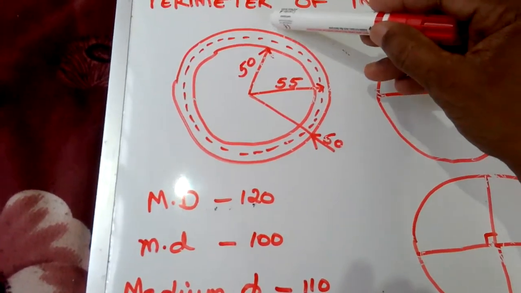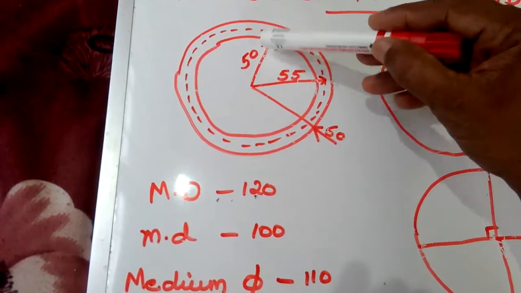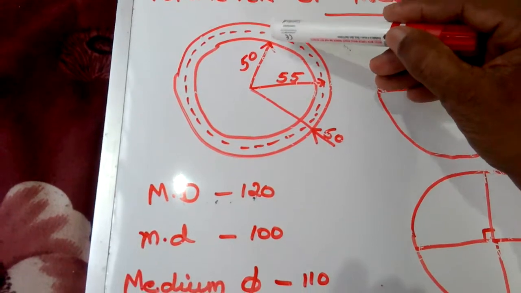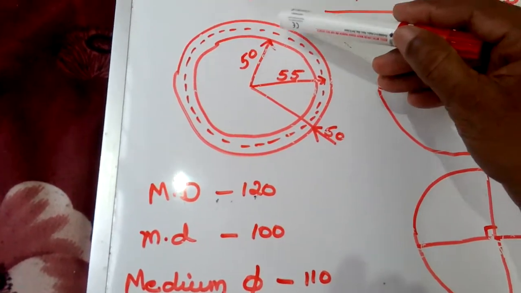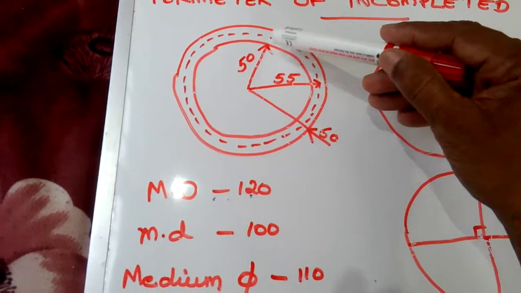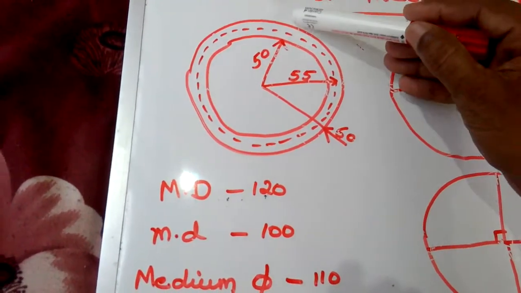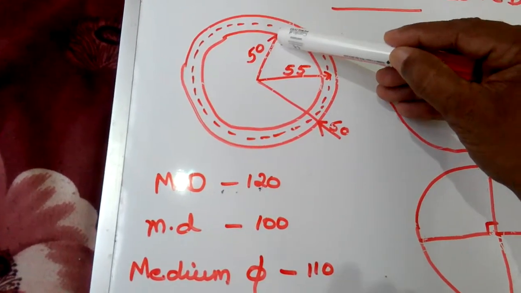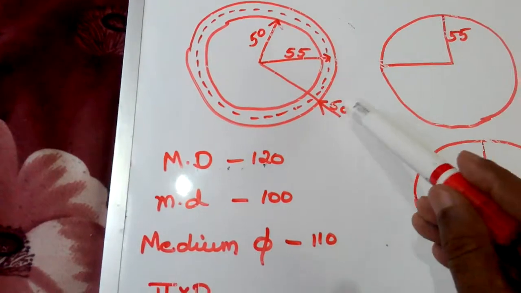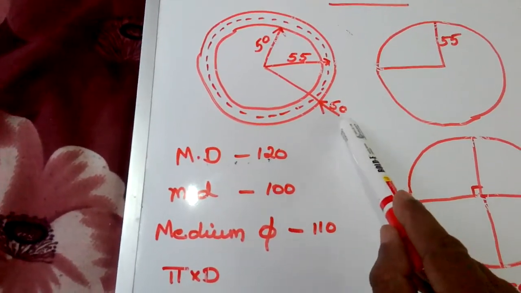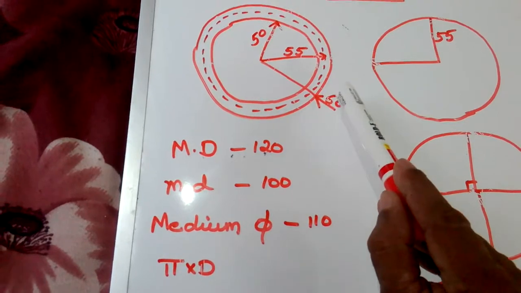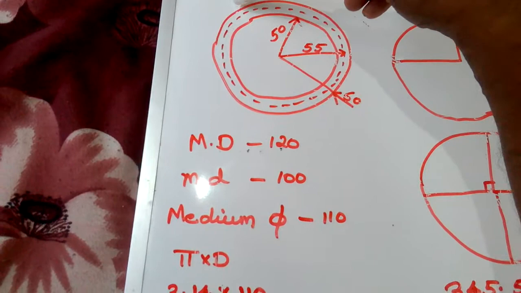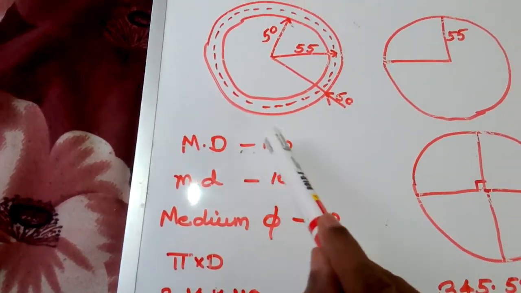If we see it, we can recognize it. Inside, in between both thicknesses, one dotted line is there. From one wall to the dotted line it will be 5, because total thickness is 10 mm. Its half is 5. From outside to dotted line is 5 mm and dotted line to inside round is 5 mm. So major diameter is 120, because 60 plus 60, from here to outside, is 120. Major diameter is 120.